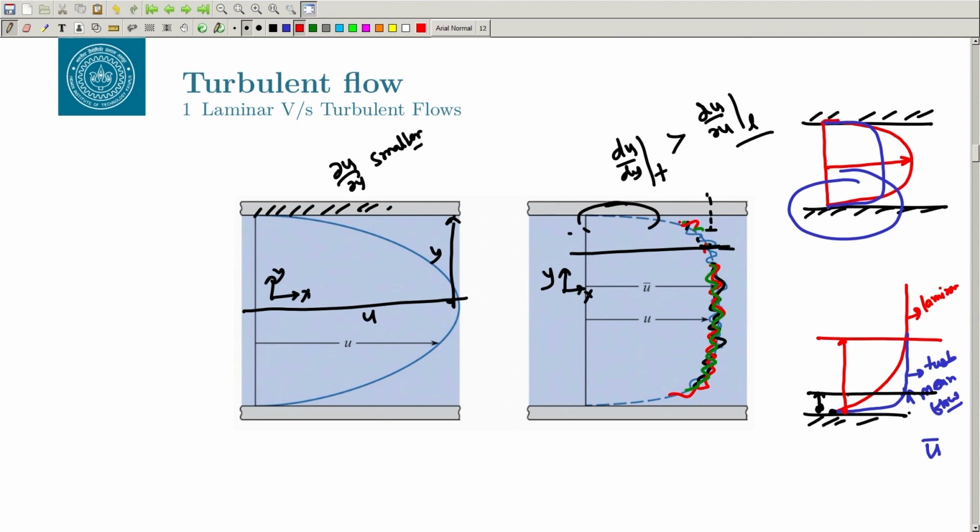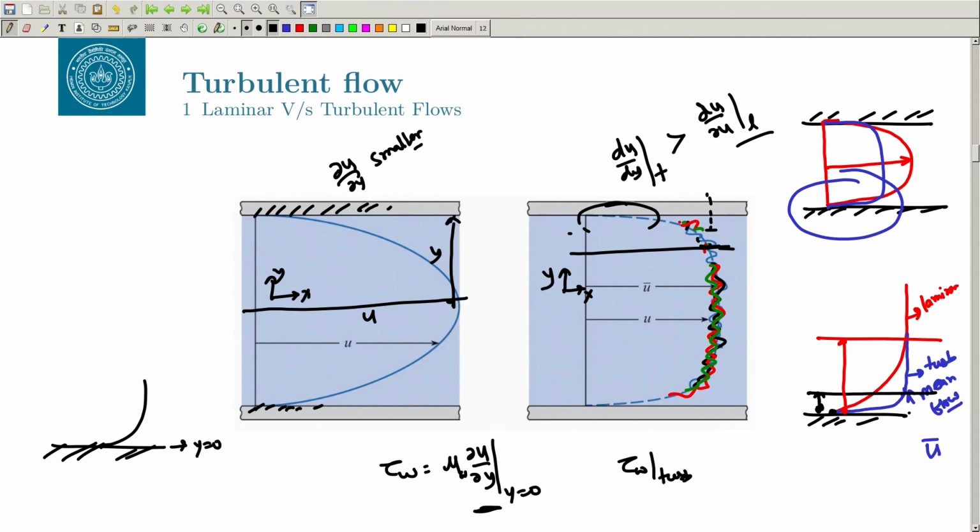I made a statement that the wall shear stress in the turbulent flow is higher. You can see how. The wall shear stress is defined as tau_w equal to mu du by dy at the wall, at y equal to 0, right. So, let us say this is your y equal to 0; you can take either side, or if you are doing a flat plate. So, this is your profile, and this is your y equal to 0. Because your du by dy at y equal to 0 is higher in the case of turbulent flow, that is why the wall shear stress in the turbulent flow is higher than the wall shear stress in the laminar flow, okay.